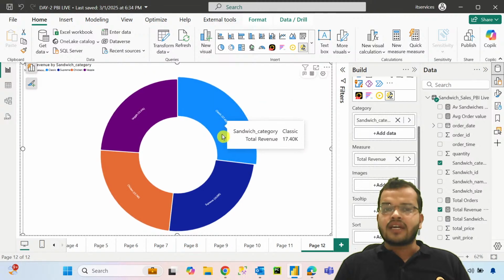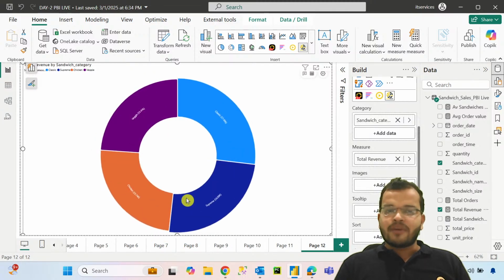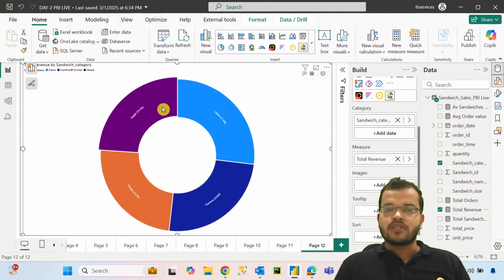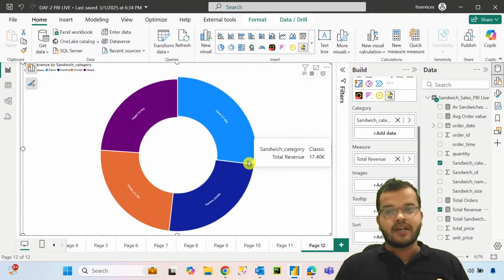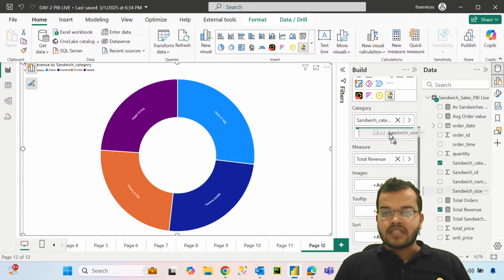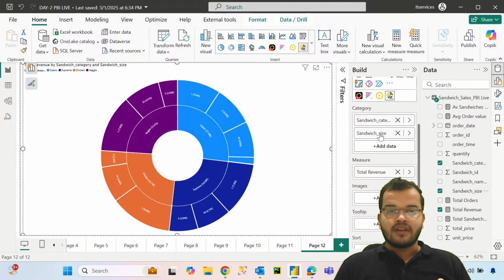Isn't it looking like a drill down donut chart? Am I right? This particular visual is looking very similar to drill down donut chart. But no, there is something interesting which is hidden inside. Let me show it to you. Sandwich size I am adding here. Now look into it. Again, I am adding sandwich name.